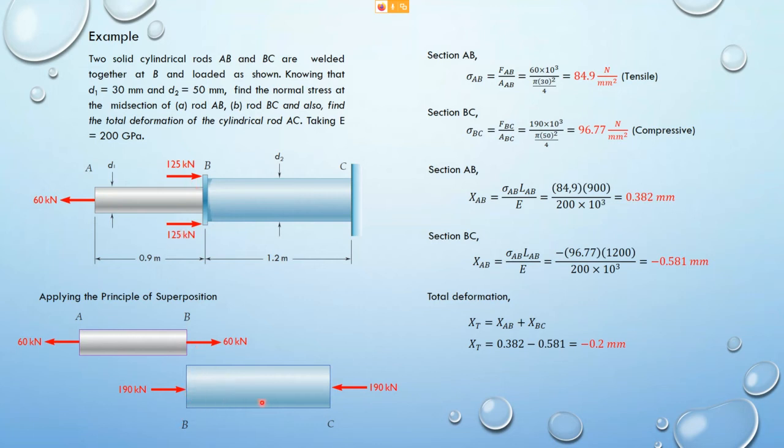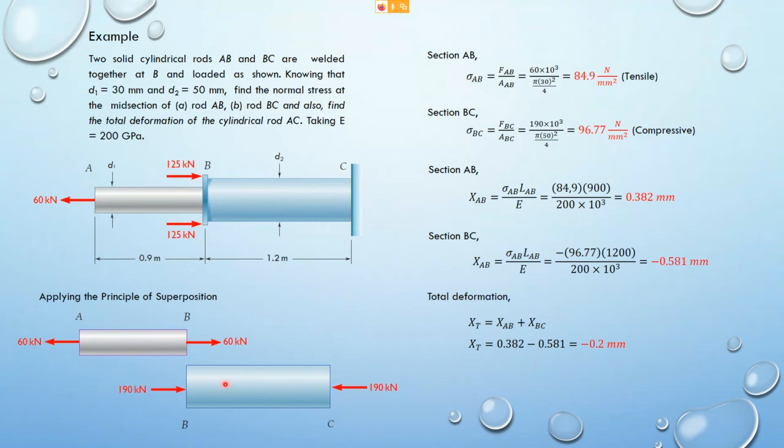Then you refer to the second part. Since we have this 190 for the equilibrium of this section, therefore you must have this 190 as well. So both the arrows are pointing in opposite directions, but the magnitude of the force is the same. Now, at section C, you have found out that there is a force, that is the reaction at this end here, 190 kilonewton. So from the principle of superposition itself, you can also find out whatever forces are missing at section C.